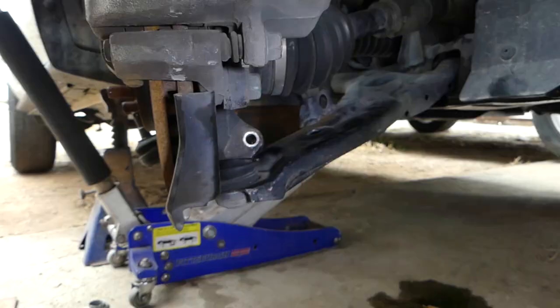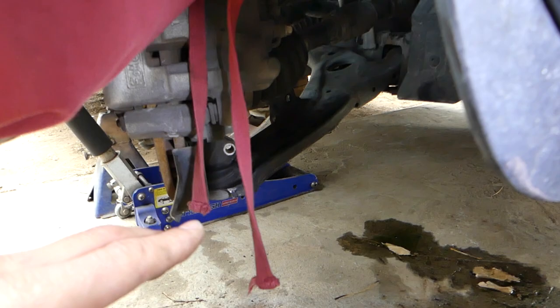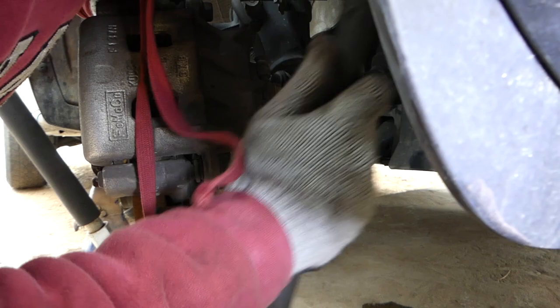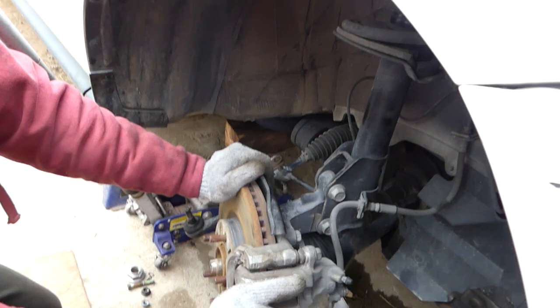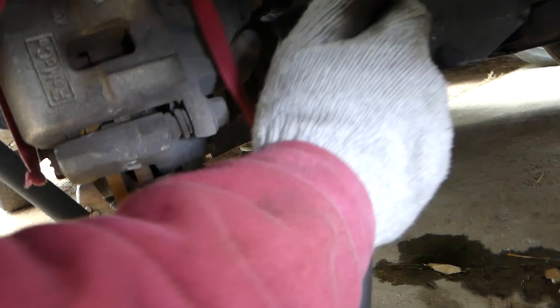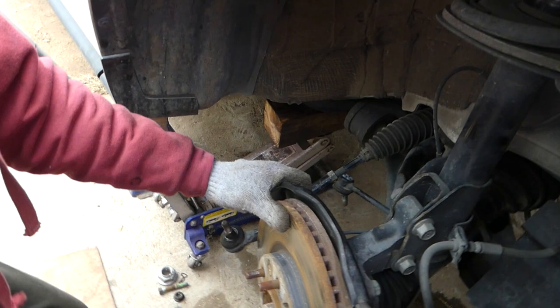Now we'll need to get the control arm down. The CV. Okay, the U-joint came loose quite a bit, so if you have one person actually stepping on this one. It just got a little bit stuck now, so we'll need to hit it again. Okay, and then you can pull it out to the side like that.